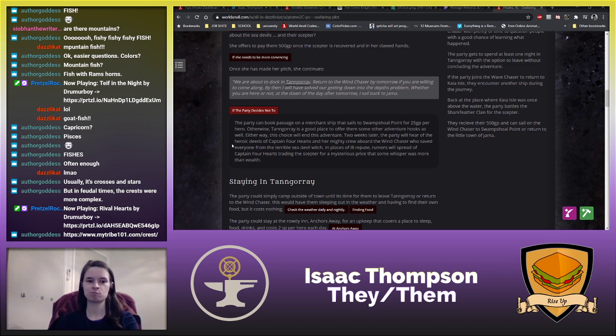Okay. If the party decides not to, they can book passage on a merchant ship that sails to Swamp Shoal Point for 25 gold per hero. Otherwise, Tangeray is a good place to offer them some adventure hooks as well. Either way, this choice will end this adventure.